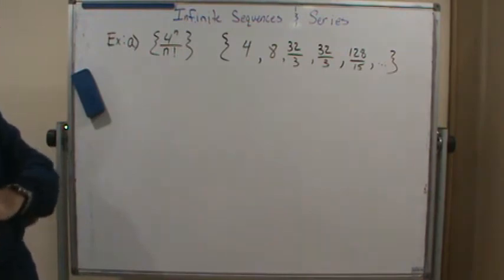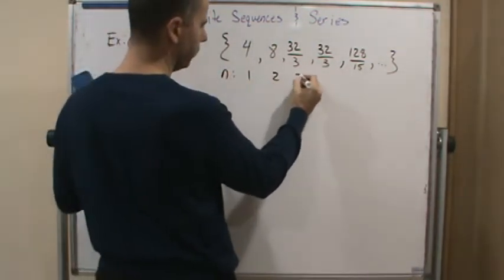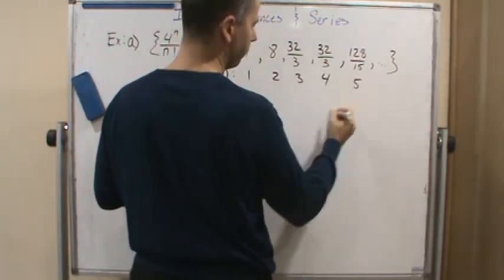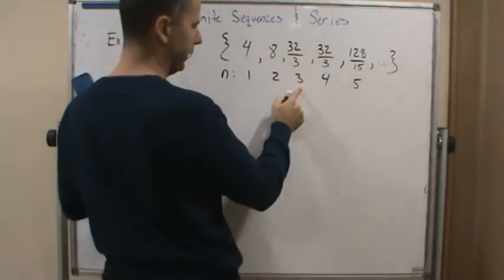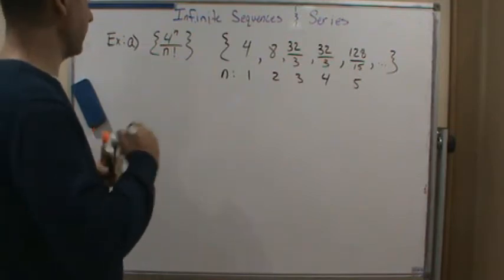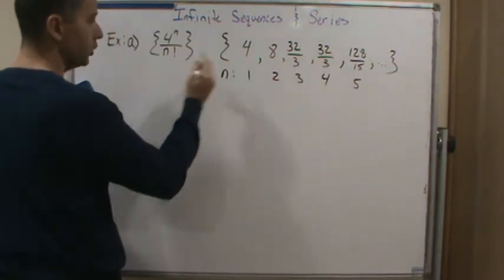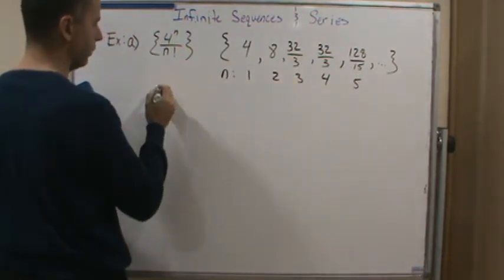So that's the first thing you want to notice. So this is n: 1, 2, 3, 4, 5. So at n equals 3, it starts to decrease. Also we can see this by defining this recursively, right? If we define this recursively, then we can show that this is going to start decreasing for n greater than or equal to 3.